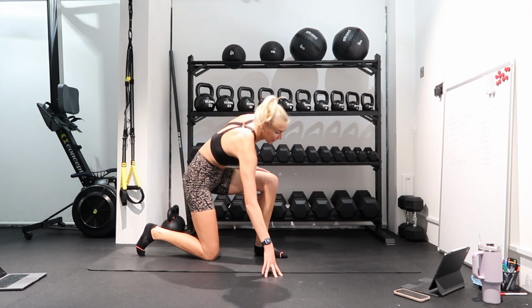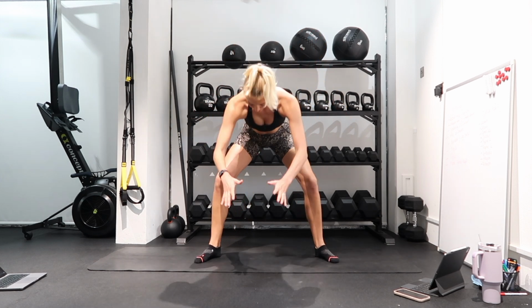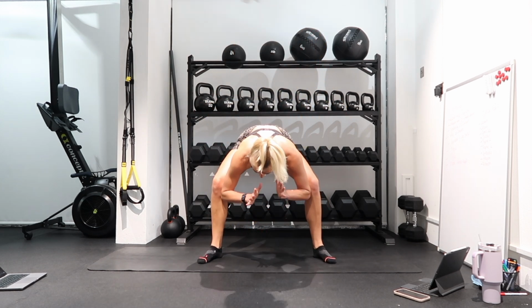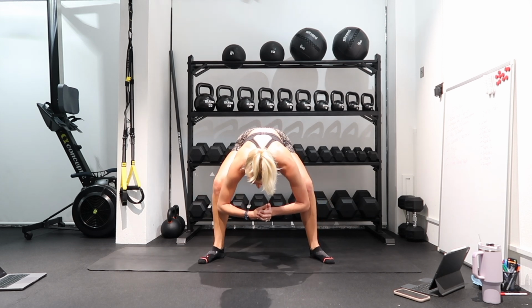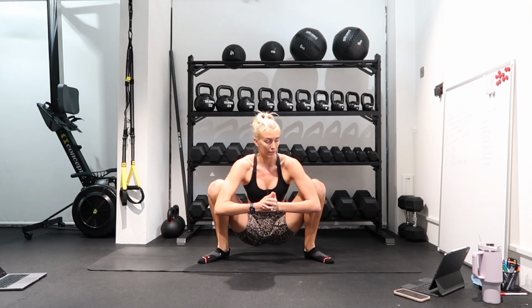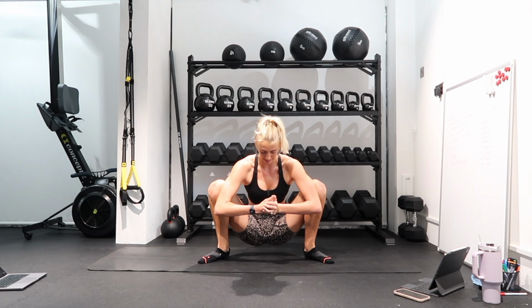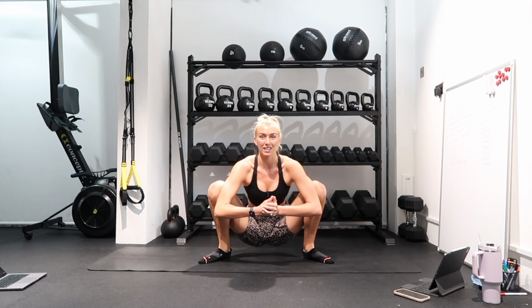We're going to come briefly into a standing position. I'm going to come down into a sumo squat with your elbows inside your knees, okay guys? We're going to go down and hold this pose in 3, 2, and 1. Hold it down here with me. So push those elbows into the inside of your knee. Try and keep your heels planted and get as low as you can into a squat.